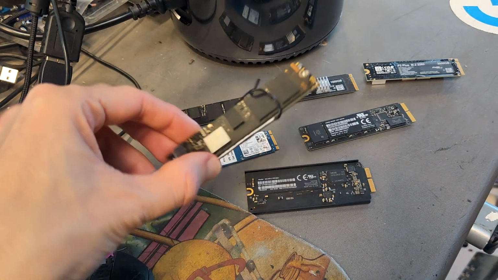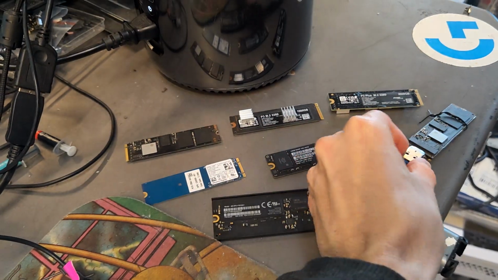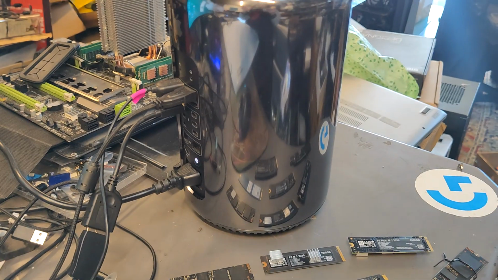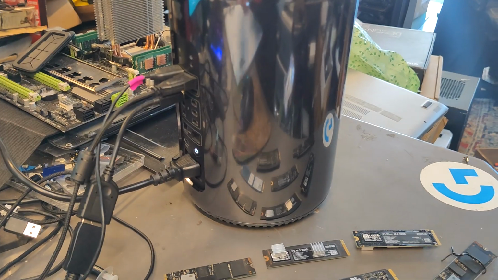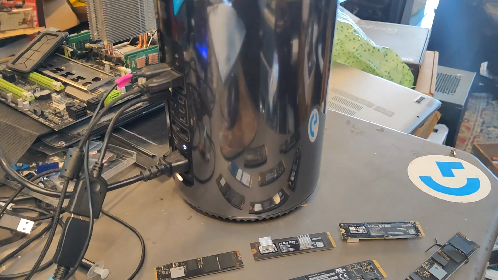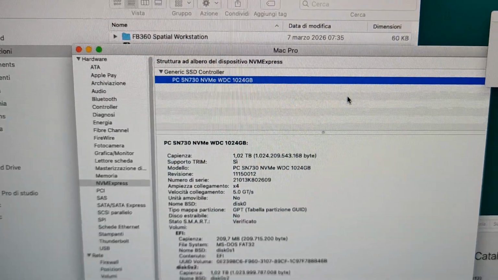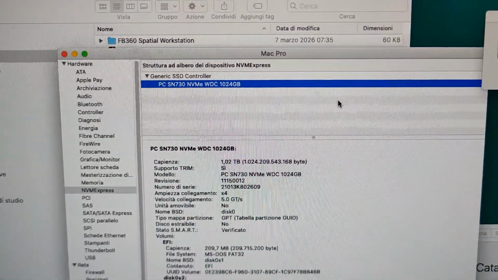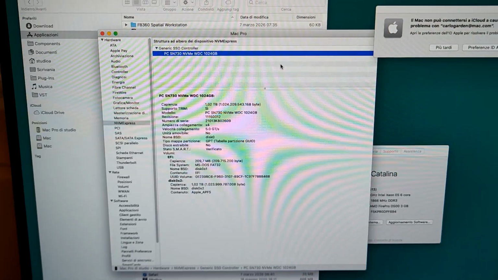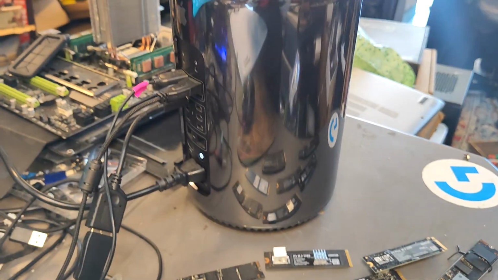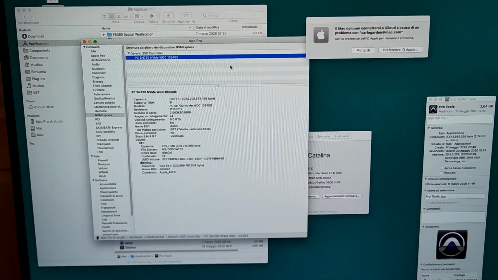But this P1 is not available for use, so I ended up buying an SN730, because that's the same exact drive that I'm using for my personal Hackintosh, and it's been working very fine with macOS, and that drive was recognized, so that's how I set it up. The drive installed in the system is working now. Yeah, so that was a kind of long experience. I had to then clone the working Catalina install from here to the SSD inside of the MacPro, and yeah, that resulted in a working system.